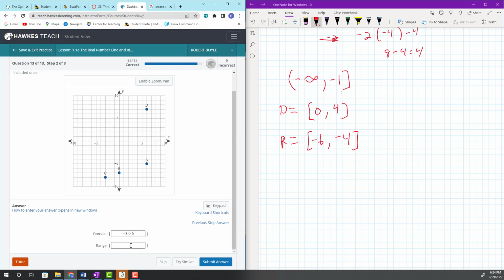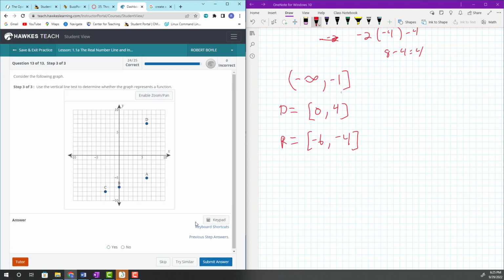That is our domain. Range, well, we can start down here and go up. Here we hit a point at negative 8, we hit C, so that's going to be negative 8, comma. Keep on going. At negative 7, we get B, negative 7, comma. When we get to negative 5, we have A, negative 5, comma. And as we keep on going up to 7, we get D, so that will be 7. So that should be our domain and range.